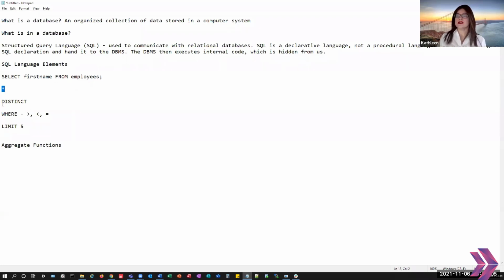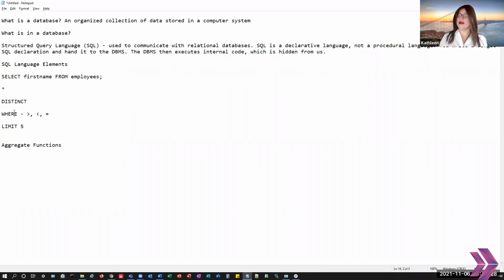We also talked about distinct. In our basic statement, we're bringing back all records, and if we have any values that are the same in a field in different rows, distinct will take out the duplicate occurrences and only show us the distinct results.